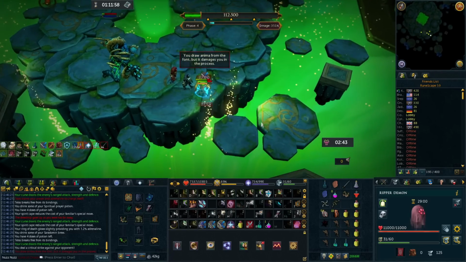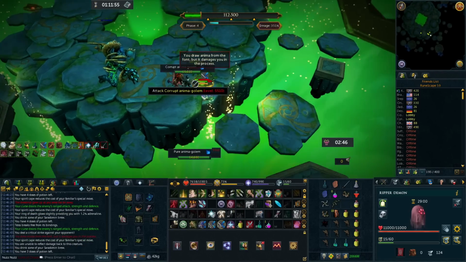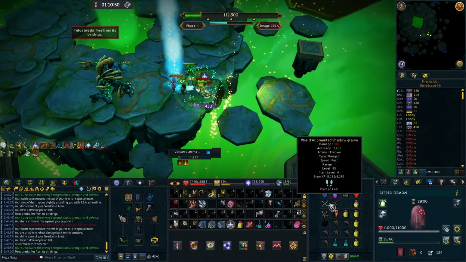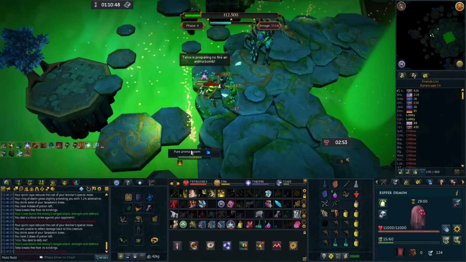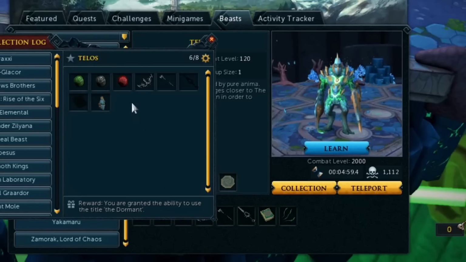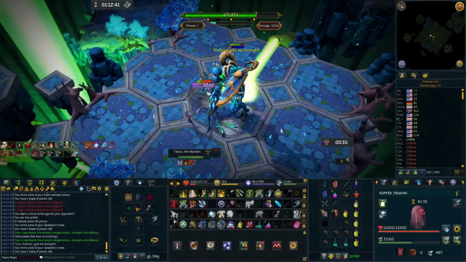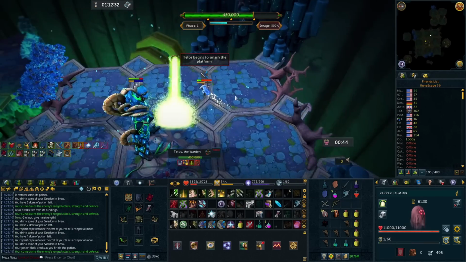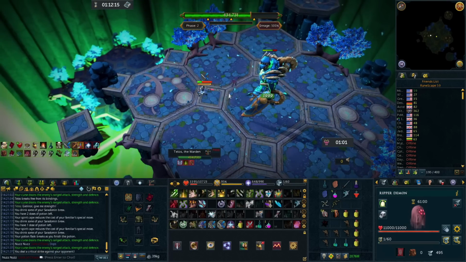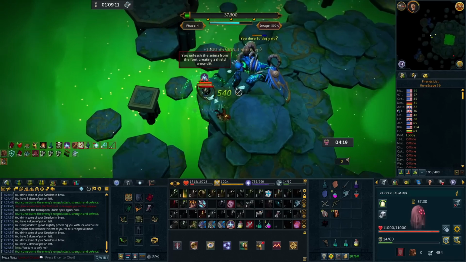I'm sure not a lot of you have seen my Telos log, seeing as the last time I did Telos was probably like episode 2 of this series, so it's been like over 2 years, 2.5 years. So my Telos log has not changed since then. We have 3 orbs and 2 dormants and the pet in 1100 kills, which is very unlucky. I know my friend has 3k Telos kills and he had like 50 orbs, and my other friend has like 4.5k Telos kills and he has like 60 orbs. So the orbs, in 1k kills you should get like maybe 6 to 7 orbs at least, if not more.